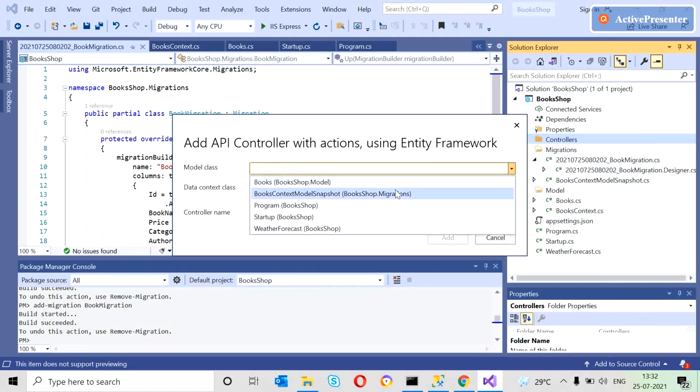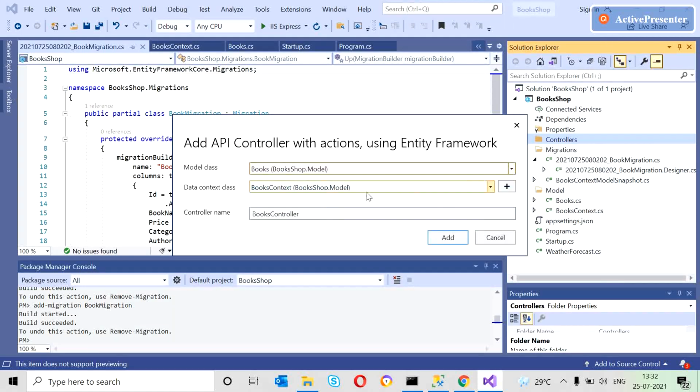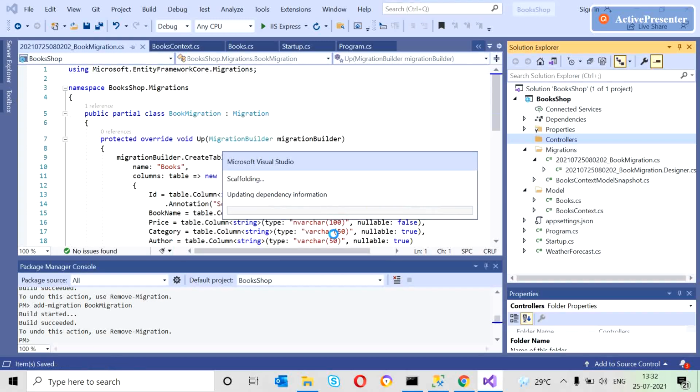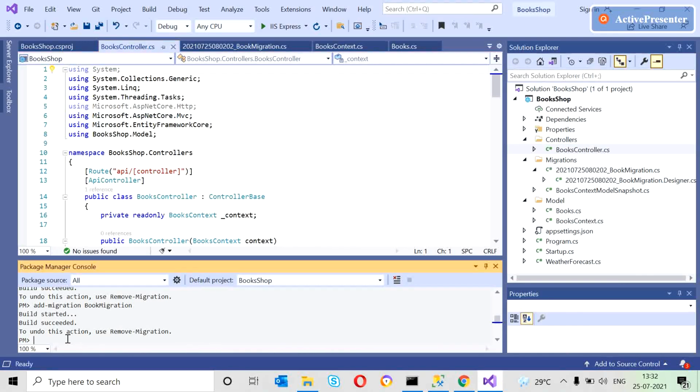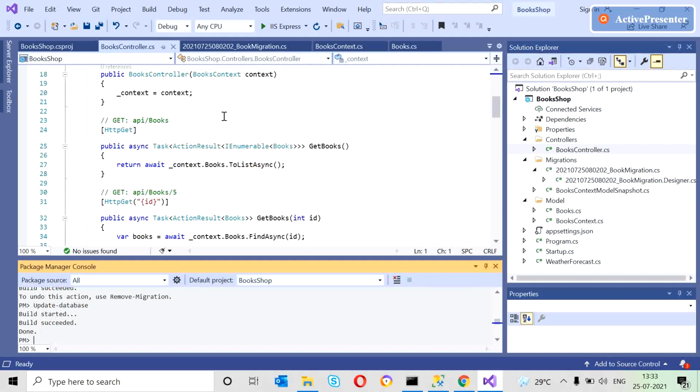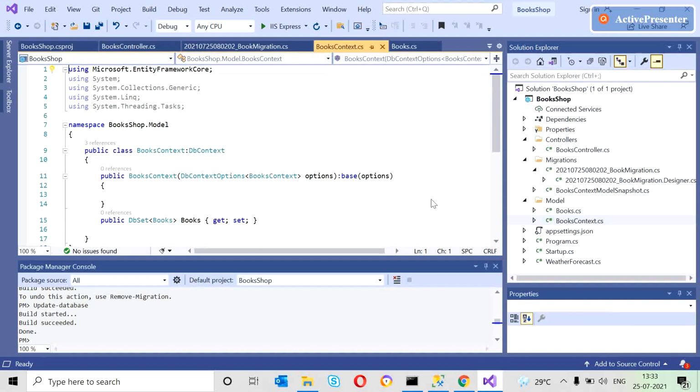We select the model class, then the context, then just add. Then we can update our database by using the command update-database. It's also successful.